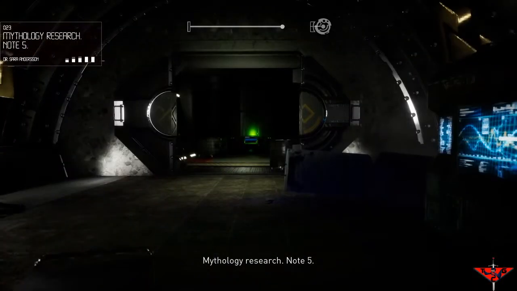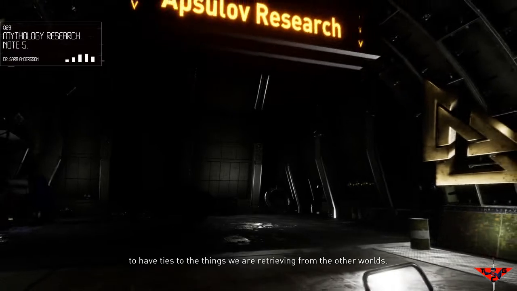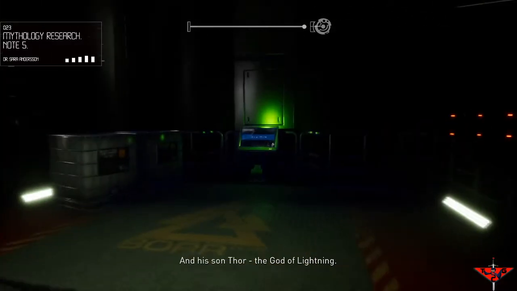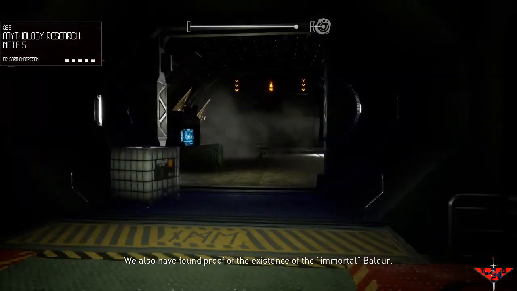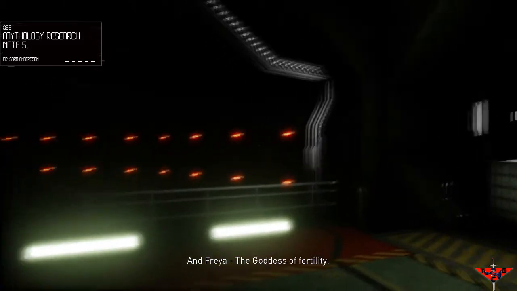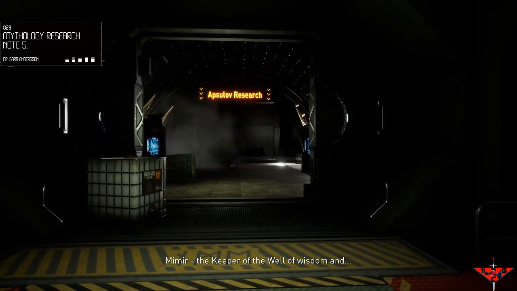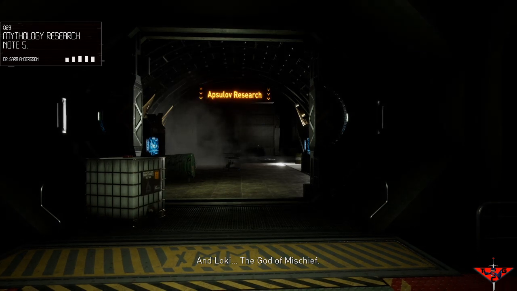Mythology research, note 5. There are many gods from the myths, which seem to have ties to the things we are retrieving from the other worlds. We have items from Odin, the Allfather, and his son Thor, the god of lightning. We have also found proof of the existence of the immortal Baldur and Freya, the goddess of fertility. And we have some leads on Hel, the goddess of death. Mimir, the keeper of the Well of Wisdom, and Loki, the god of mischief.